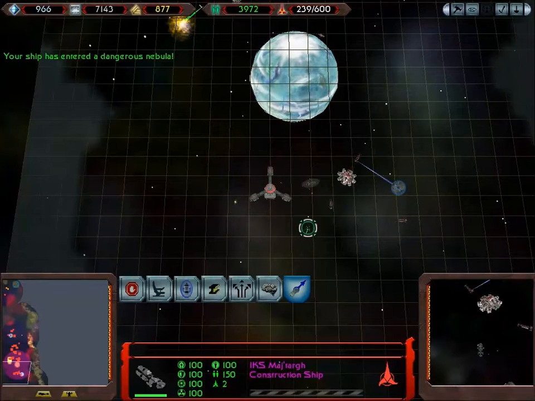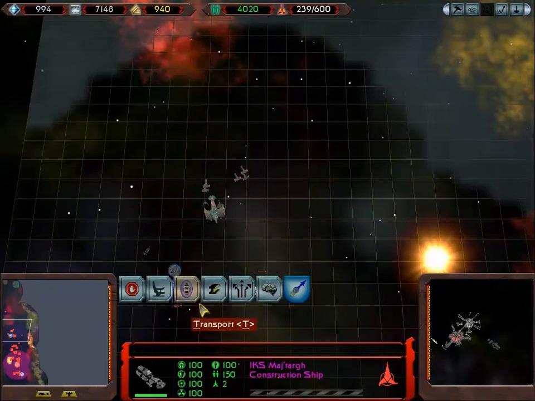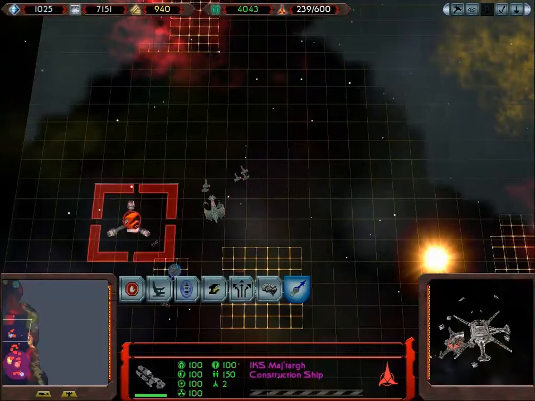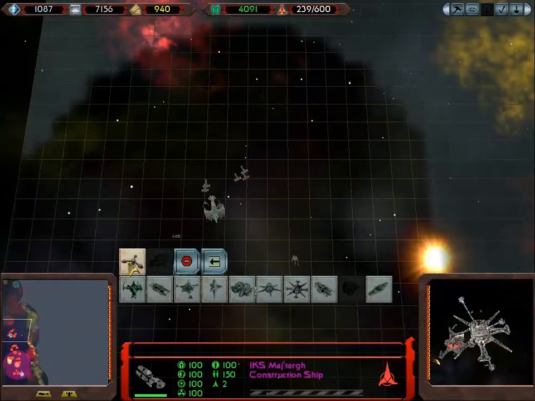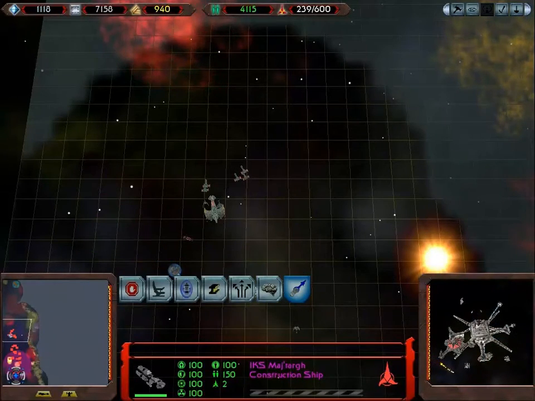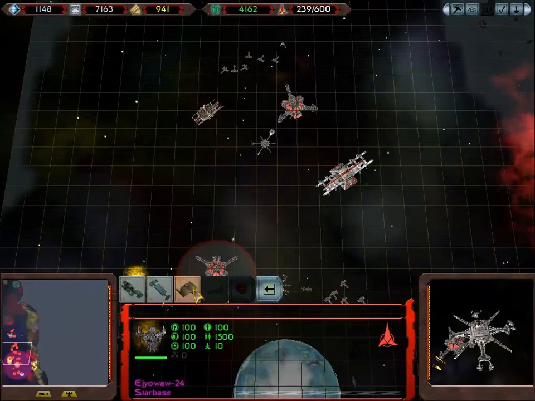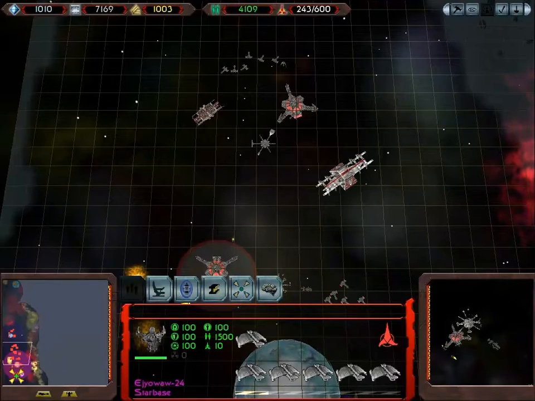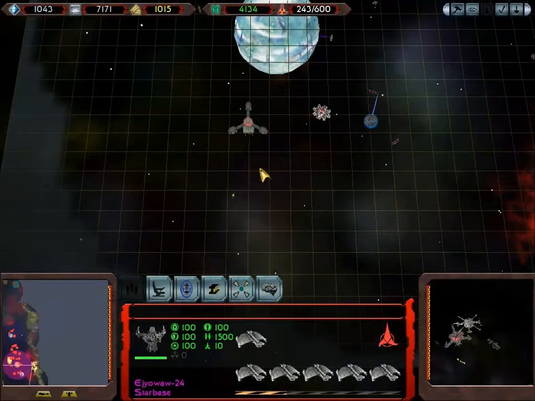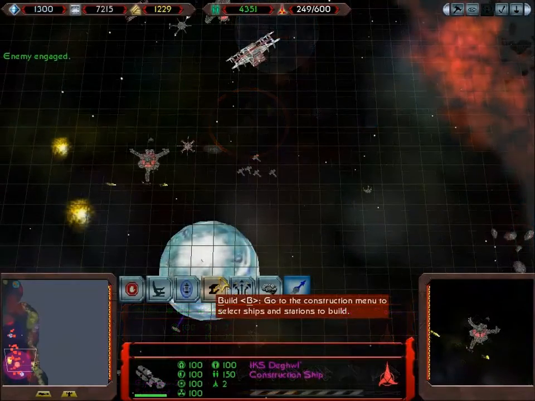And me being me, I now have some trade stations at the ready, and they'll begin to produce some resources for us. I'm being a bit of an idiot here and thinking the construction ship isn't building it. It is building it. It's just that when the construction ship is a certain distance away, it doesn't put the shadow of the station down until it gets to within a certain distance.